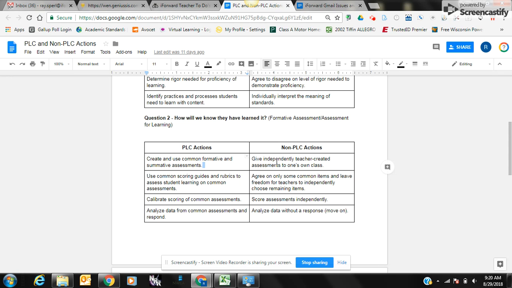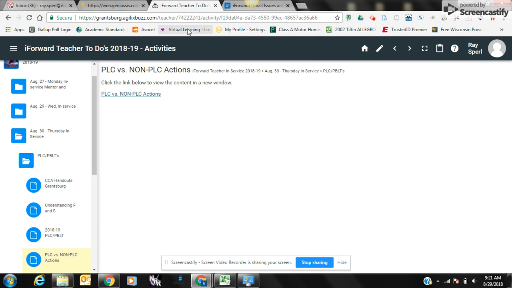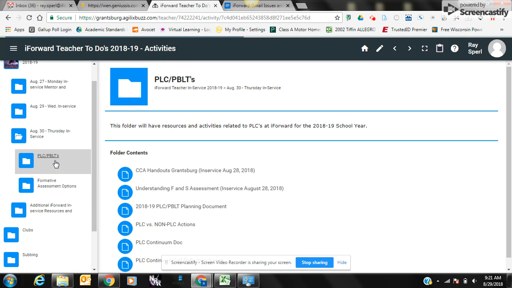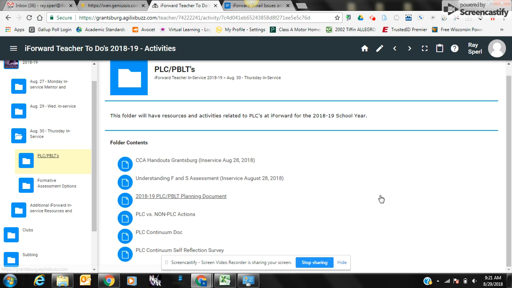This part is a challenge because some of our classes only one teacher teaches them, so it's difficult to have common formative assessments. So we'll be, again, leaning on each other to provide feedback and help us to really write questions well. Okay, and so on and so forth. You'll be talking about these in your groups, reviewing them, and making sure that you fully understand what you should be doing in your PLC.